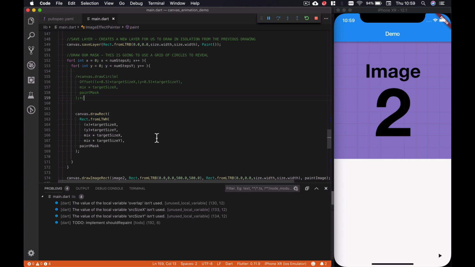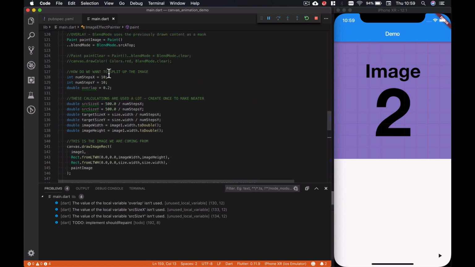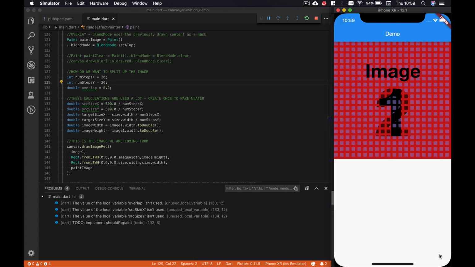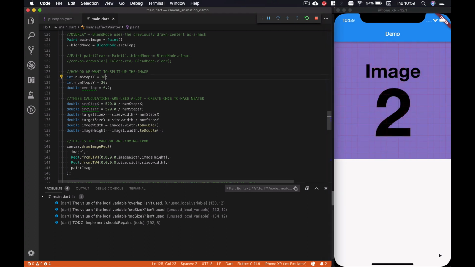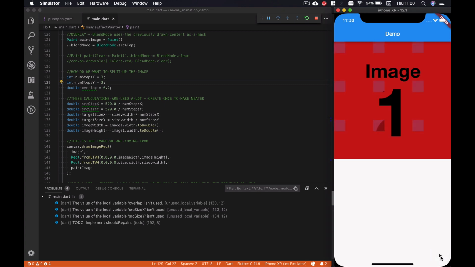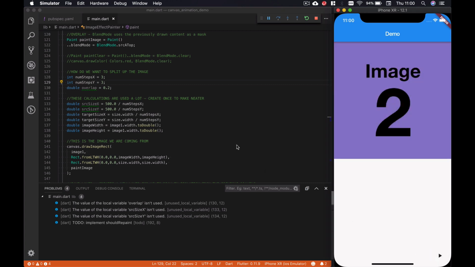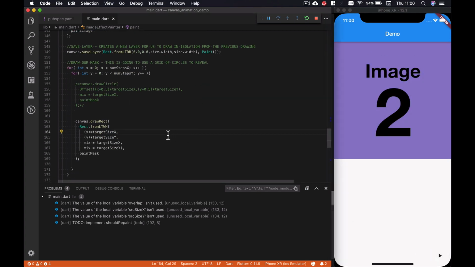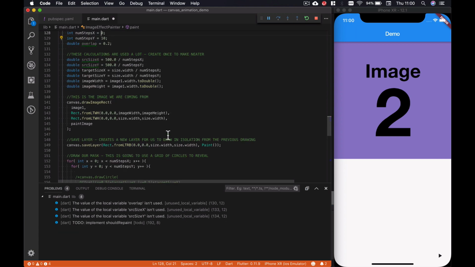So I encourage you to experiment. I've put the code up onto GitHub, so download the code, play around with the different effects, play around with the values. You can change the step size. If I increase that to 20, then I'll get smaller grids. I can increase it right up. There we go. Just put this back to how it was quickly.